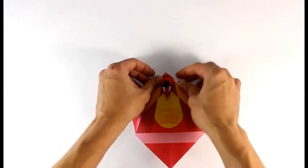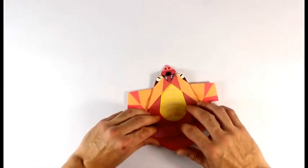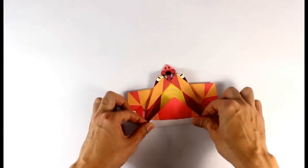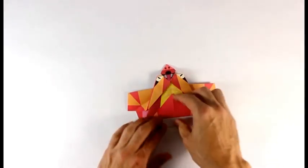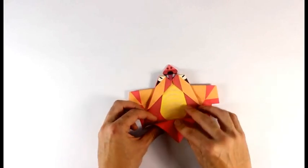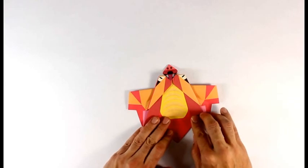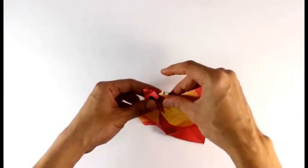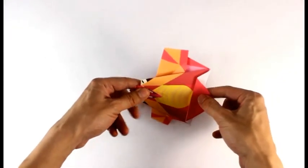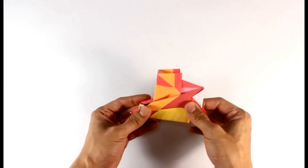Fold the bottom half over. Crimp fold the tail back and forth. And mountain fold the entire dragon in half.